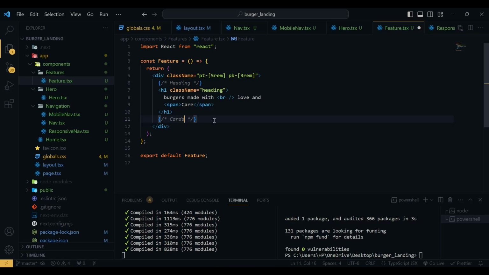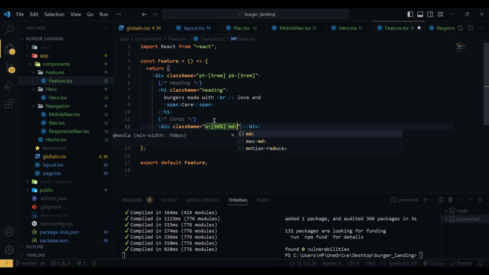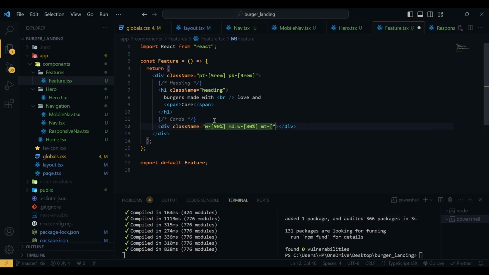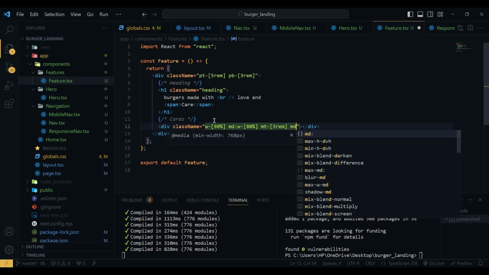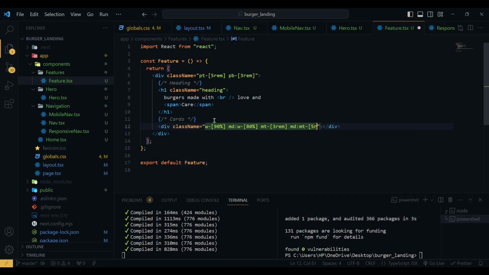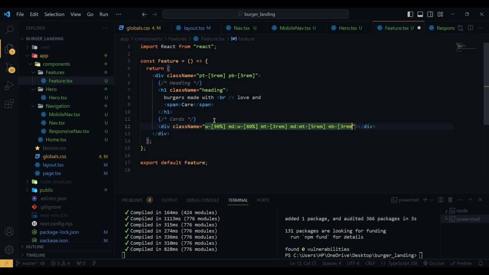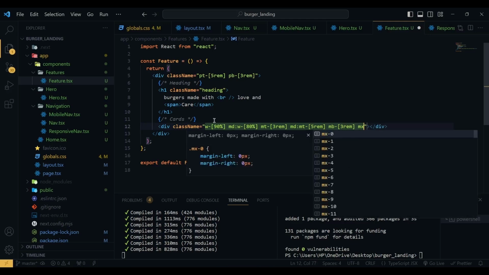So cards, and here we have another div with class name of width 90%, and in medium width will be 80%, margin top will be 3 rem, and in medium the margin top will be 5 rem, margin bottom will be 3 rem, and the margin in the x direction will be auto.